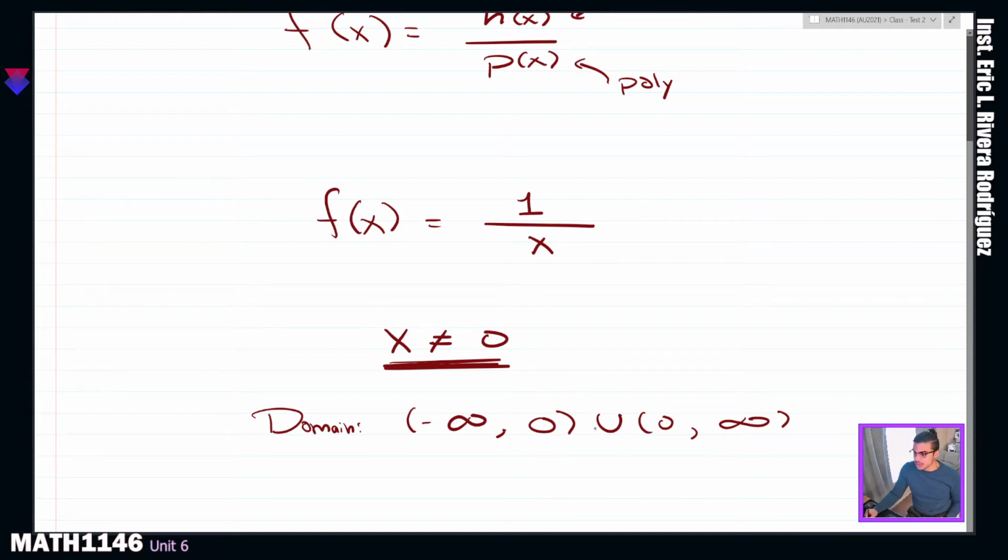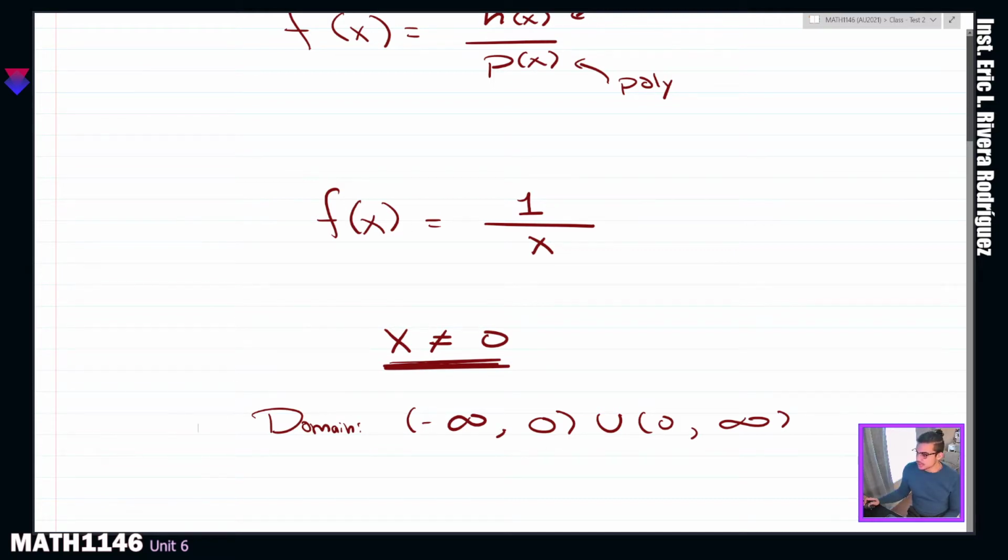It's a stop there. Then we do a union, and we start again with a left boundary of 0, but using a parenthesis, meaning that 0 is not included. Okay, and that goes until positive infinity. So that's the domain. So there is a restriction, and hence we have a domain. Basically, we are going to be working around this restriction and how the domain of the rational function is modified.